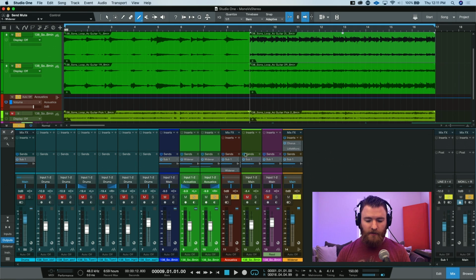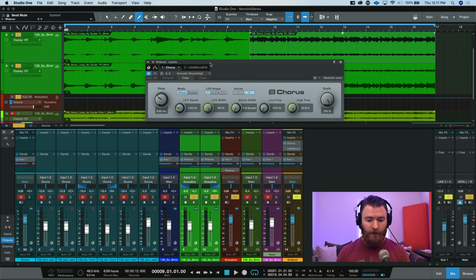And the way I've done this is created a send to the bus. And I've also used this slider here on each of the individual sends to pan my send. On my left acoustic guitar, I've taken the pan to the widener channel and pushed it all the way to the right. I've done the opposite for the right guitar, pushing it all the way to the left. That takes this stereo image and forces it out just a little bit more. And I'm just using a chorus plugin with a preset of acoustic strumming. I didn't change this at all.